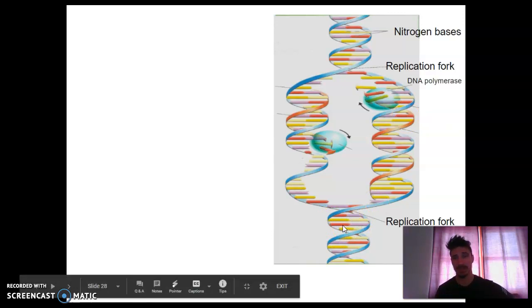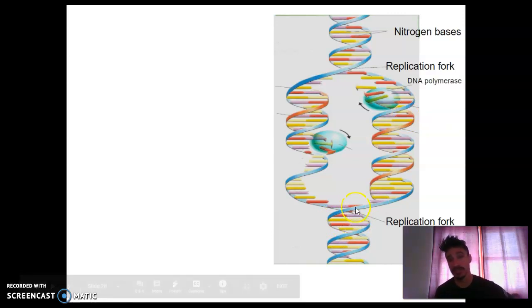Then we have a very special enzyme called DNA polymerase. DNA polymerase is the enzyme that pairs up A and T and C and G. So if there's an A right here, it's going to put a T. If there's a C right there, it's going to put a G. So DNA polymerase is the enzyme that follows these base pairing rules. And there are two DNA polymerases, because we're going to use each side of the DNA molecule, each side of this one molecule, because it is a two-stranded molecule, to make a new DNA molecule. That's how we make two from one, by using both as a template. Both strands of the same molecule as a template.